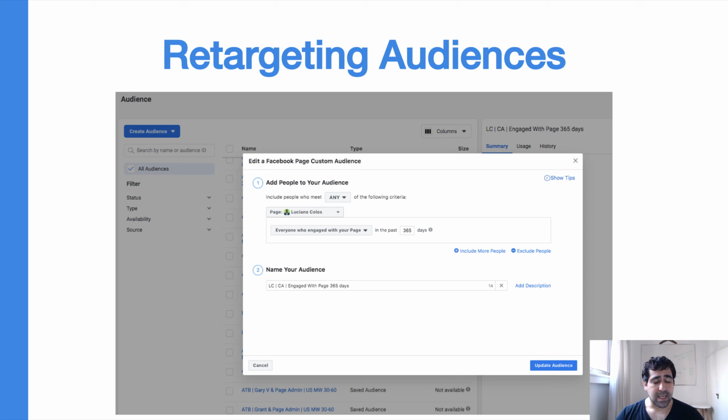Retargeting audiences, as I was saying before, we use custom audiences to retarget to those people. There is no such thing as a retargeting audience within Facebook. We use custom audiences to retarget people who have taken a previous action on Facebook.